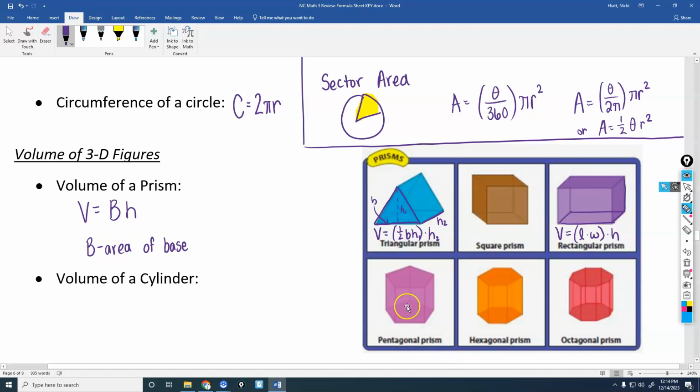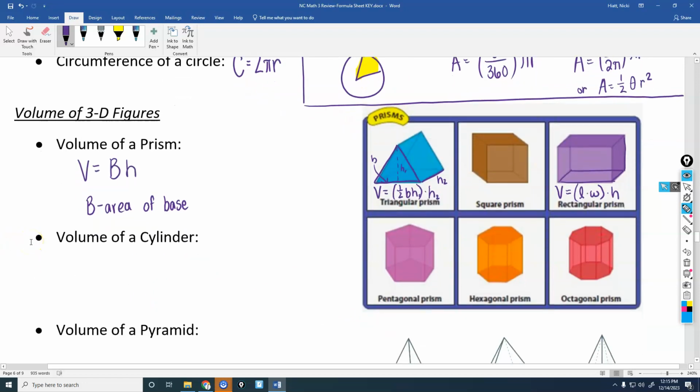I hope they do not give you pentagonal, hexagonal, octagonal. They might give you a picture of one and ask you what it is. I hope that they do not give you one and ask you for the volume. I think it's probably going to be triangles, squares, rectangles, or maybe a trapezoid. There was nowhere in the examples that they had something like this, but it also didn't exclude it either. And figuring out how to do it is really hard, so we didn't have time to do that here.